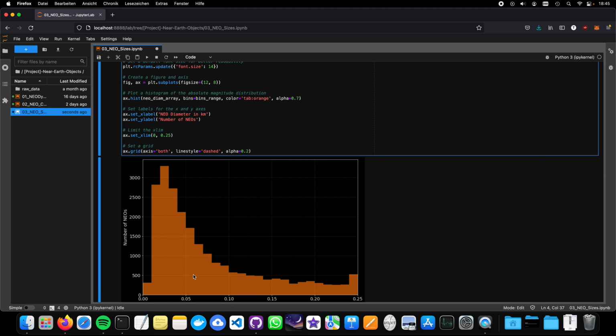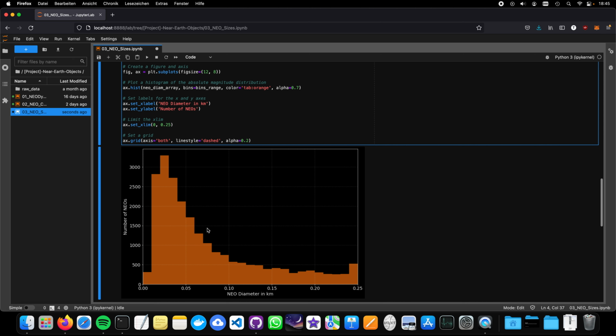We see here that the number of NEOs increases for smaller sizes, and then we have an immediate drop. And it's very unlikely that there are really no NEOs there. They are simply very difficult to discover. Very small objects are extremely faint, and only if we have a very good geometric situation can we observe them, for example when they have a flyby between the Moon and Earth or something. So very strange that we have this small gap.